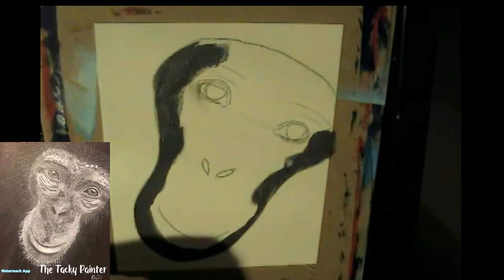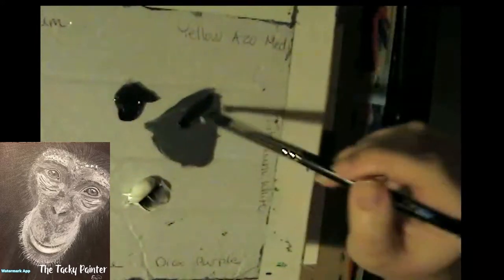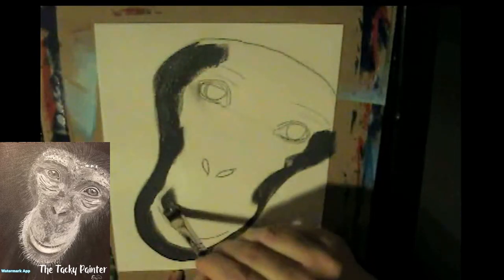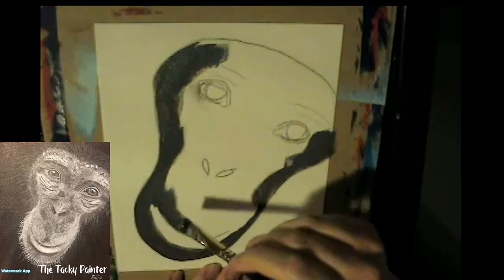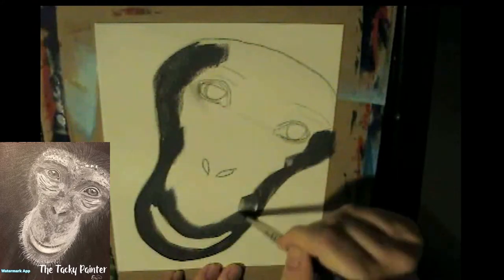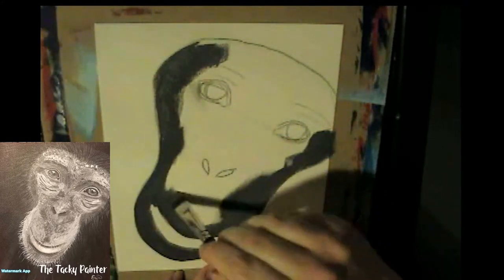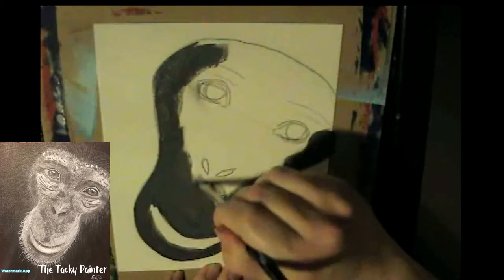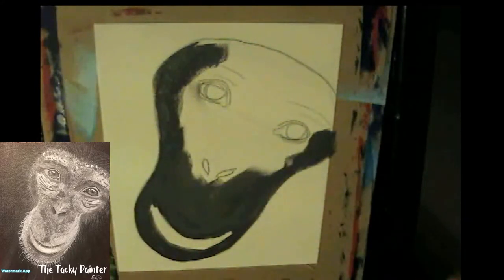Alright, I think I need to make some more of that color, so I'm just taking black and white, mixing them. Remember, this is our underpainting, so it's not going to be perfect. We just need to get some color on the canvas. We're going to put more layers on top of this. Remember, acrylic painting is all about the layers.